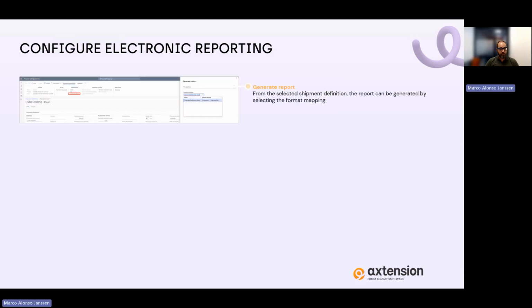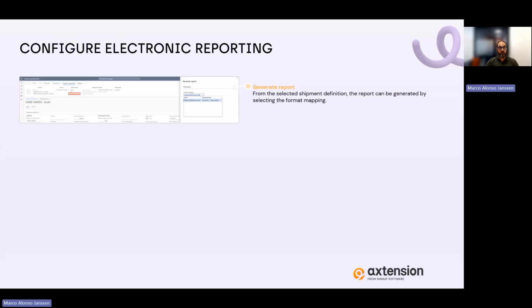From a shipping control perspective, after you've set up electronic reporting to be used for shipment definition reports, on the shipment definition, a generate report action becomes available, which allows you to select which format you want to use for the creation of the report.